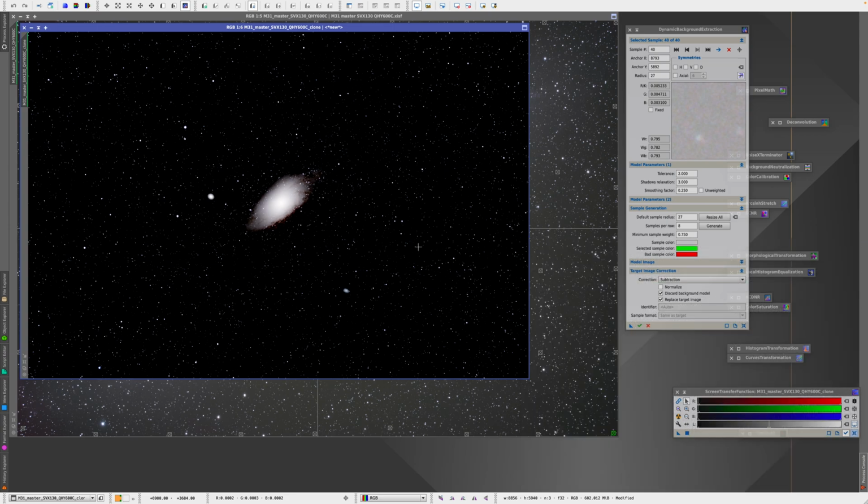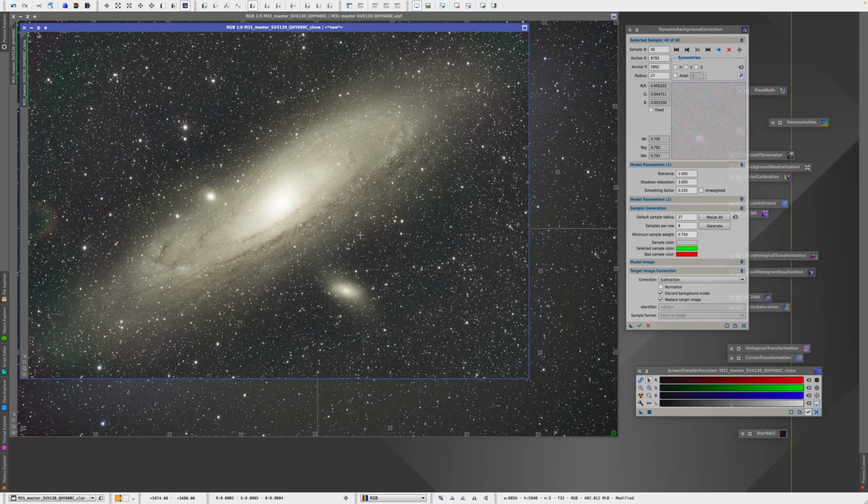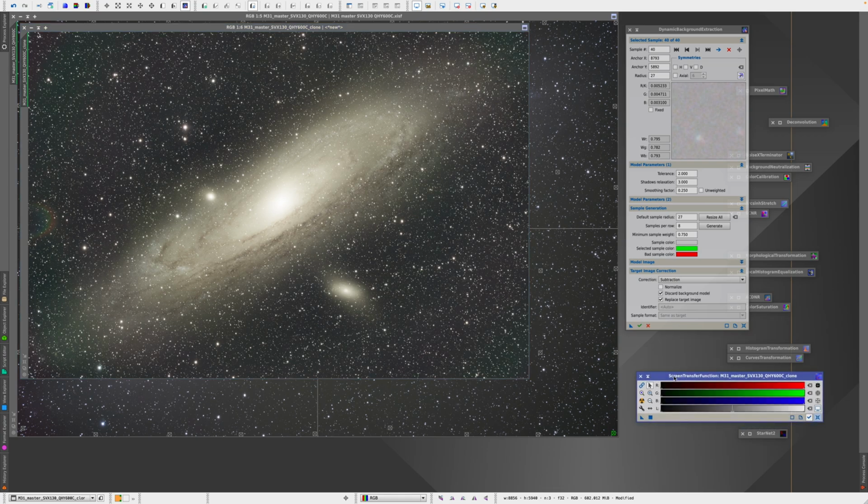So obviously we have two stages in processing, linear and nonlinear. We are currently in the linear phase, so I have to stretch every single time. Think of the linear phase as like nothing that you see really is true. Everything is just stretched for visual purposes. Once we go into the nonlinear phase, then it will be a permanent stretch.